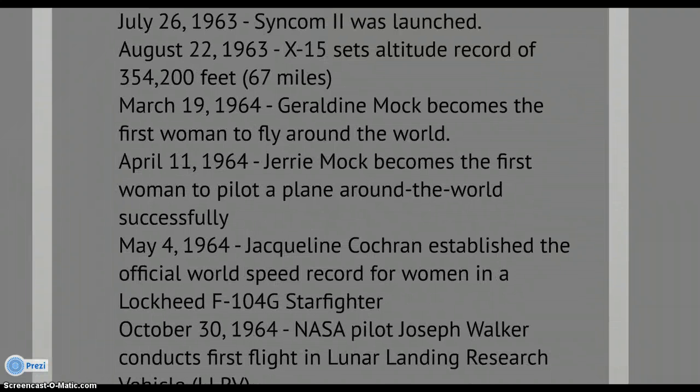Now let's take a look at the 1960s. On July 26th, SYNCOM II, the world's first geosynchronous satellite, was launched. X-15, an experimental aircraft, set an altitude record of 354,200 feet with a speed of 4,159 miles an hour on August 22nd. March 19 was the day Geraldine Mock became the first woman to fly around the world in a Cessna 180. On April 11th, Jerrie Mock became the first woman to pilot a plane around the world successfully.